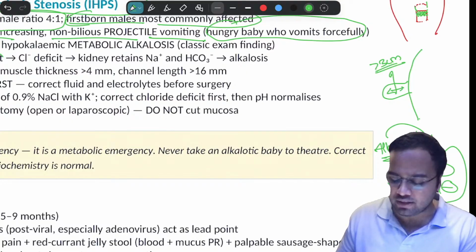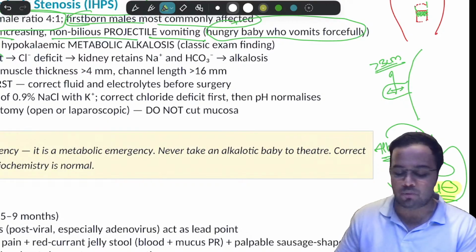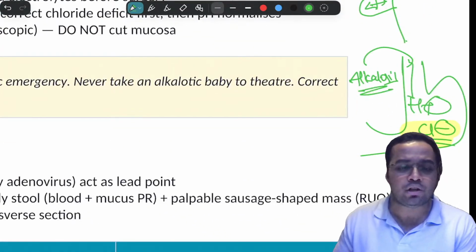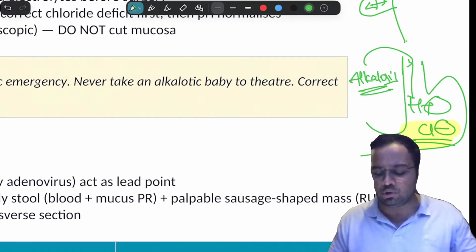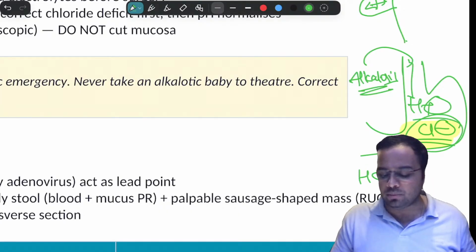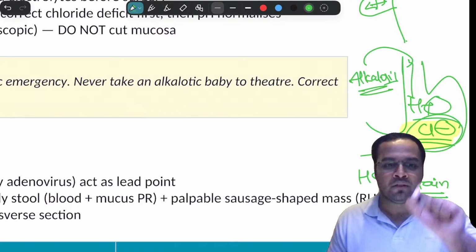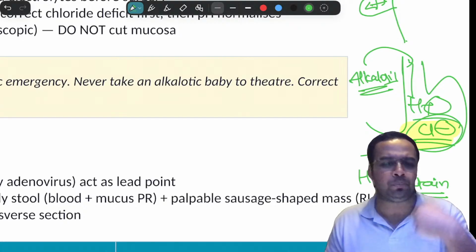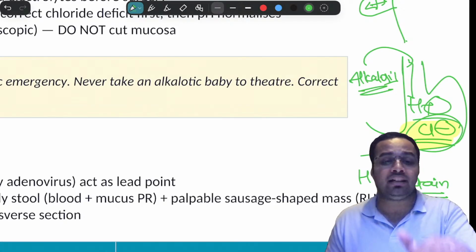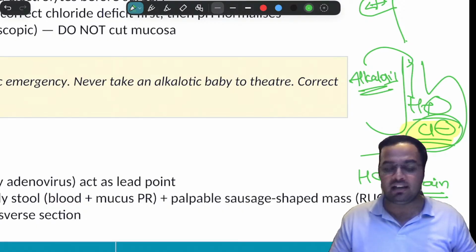But what happens? Along with that, another negative charge is going out of the body, that is chloride. So when the chloride is lost, the negative charge in the body is reducing. So the kidney is in a dilemma. What should I do? Should I lose the bicarbonate or should I keep the bicarbonate? The kidney decides to keep the bicarbonate to neutralize this Cl-. So there is going to be HCO3 retention. HCO3- is going to be retained. And this condition is called hypochloremic, because the chloride is low. Hypochloremic metabolic alkalosis, because H+ is going out, Cl- is going out, but the kidneys are still preserving bicarbonate. Why? Because the negative charge is low, and with paradoxical aciduria.